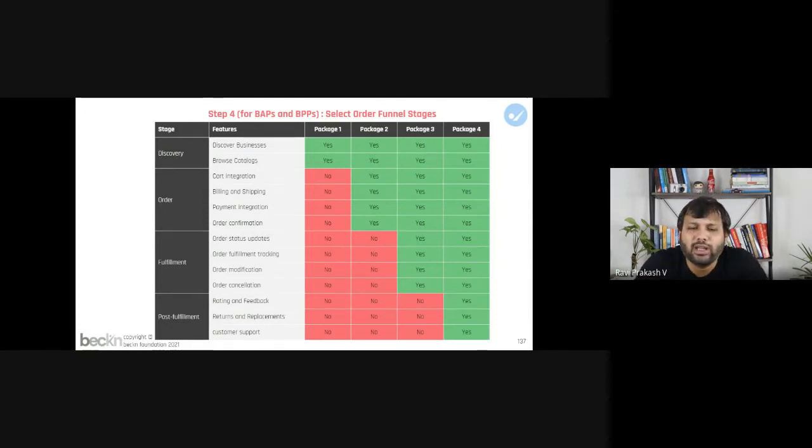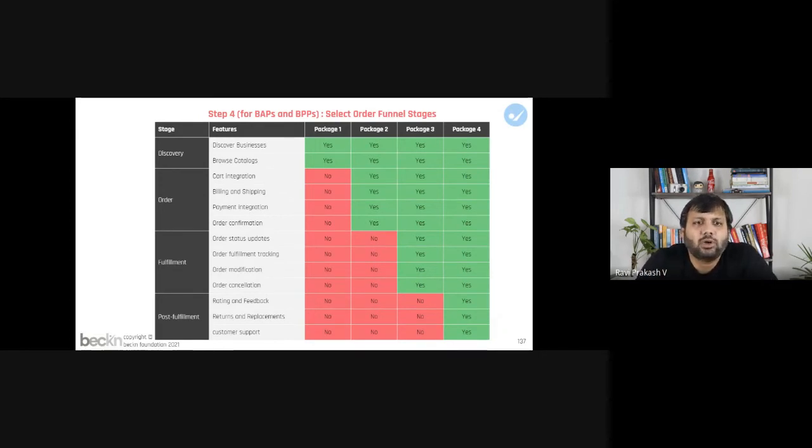Right. Now, why would I even ask myself this question? Aren't we supposed to implement all APIs? Not always, basically. Some platforms could say, hey, I just want to do cataloging, right? Let's say Just Dial, right? Just Dial is just a catalog. It doesn't allow you to order on the app and everything, right? It just gives you a bunch of phone numbers and store names, etc.